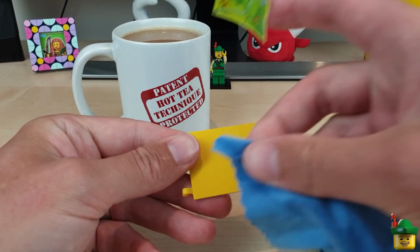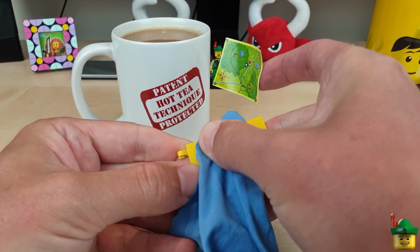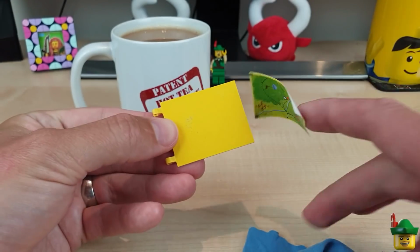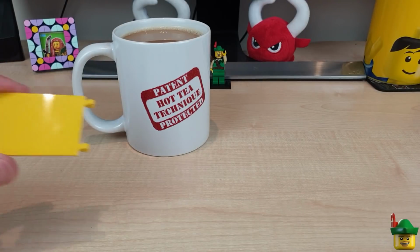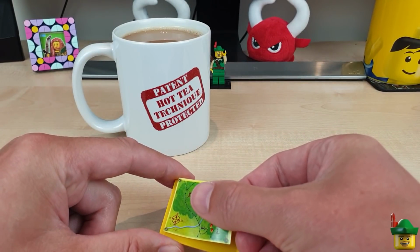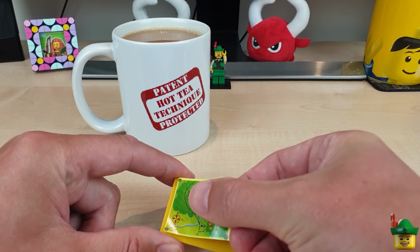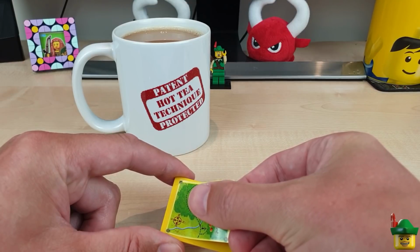Get rid of some of this residue that was underneath. It was either muck on the back of the sticker or maybe a tiny bit of that stickiness. You can see it's picking up some of the cloth there, so it might need a wet cloth first. So now we've got a clean piece and a clean sticker. So all that remains is for me to reapply it, which is never easy when you've got a camera in between you and what you're trying to do.